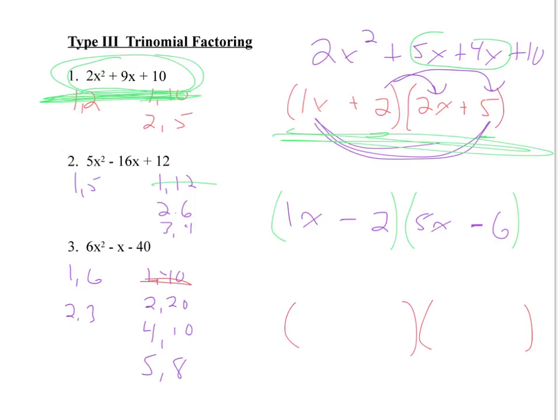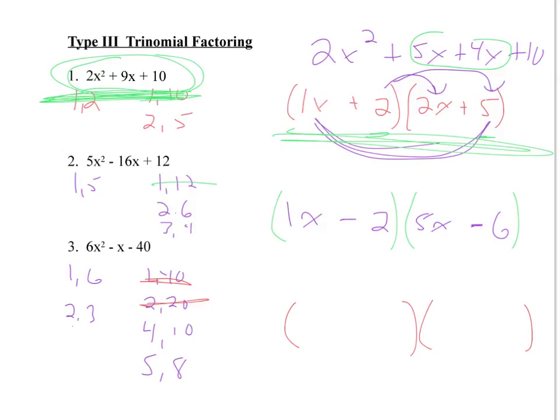Let's skip down to 5 and 8 just for, no we won't. We'll keep going. 1 times 2 is 2. 6 times 20 is 120. Difference of 118. 1 times 20 is 20. 6 times 2 is 12. A difference of 8. That doesn't work. 2 times 2 is 4. 3 times 20 is 60. 4 and 60 have a difference of 56. Let me get my pointer. 3 times 2 is 6. 2 times 20 is 40. 40 and 6 have a difference of 34, not negative 1. So the 2 and the 20 didn't work.